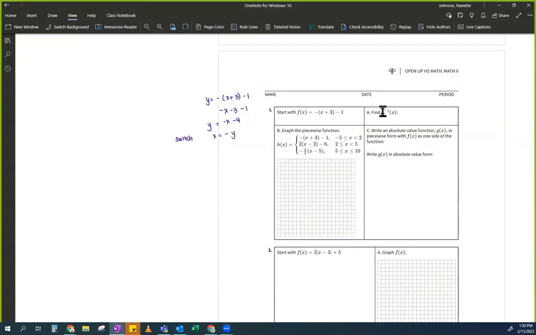So this is where you start listing out what's happening. Now, some of you can do this with y being a number. I'm going to pretend that this is a number and just think about that number in my head and say, okay, what would happen first to that number? Let's say that number was the number 5. What's the first thing you're going to do to that number 5? Are you going to subtract 4 first, or are you going to multiply by negative 1? Which one do you do first?